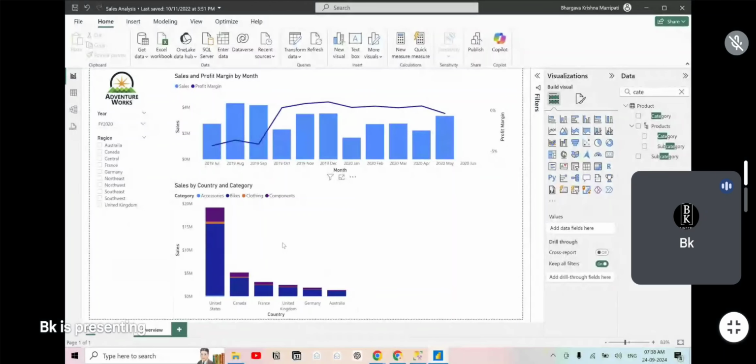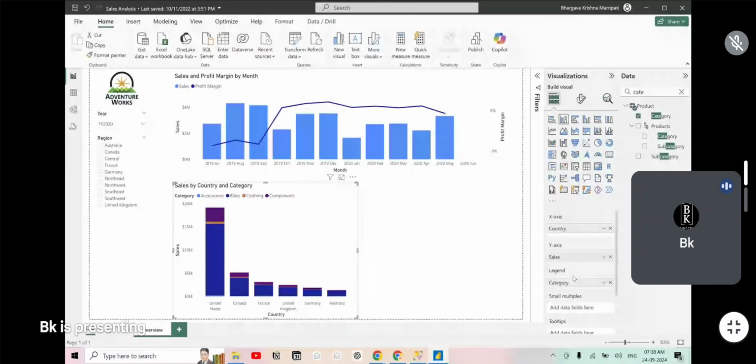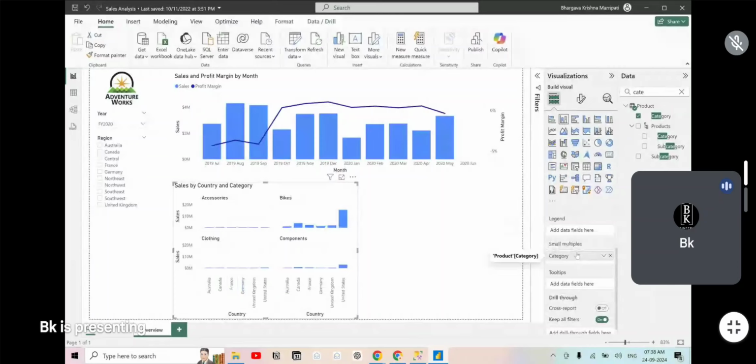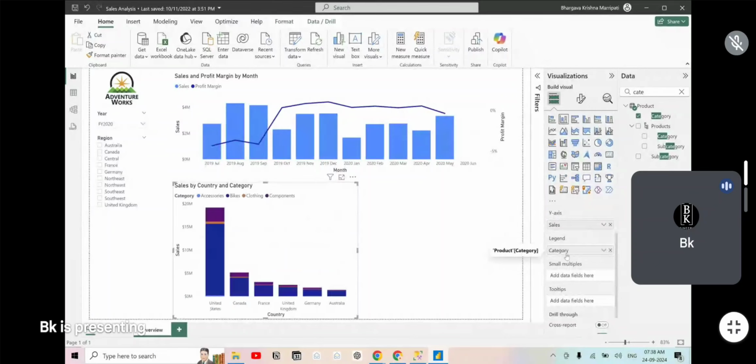In this way, you usually add it either in legends or small multiples. Both will give you a similar answer. You're basically adding a different dimension to it. If the category has too many values, the legend is very hard to understand. At this point of time, what I personally do is I use data labels as well, which will give you a better understanding.